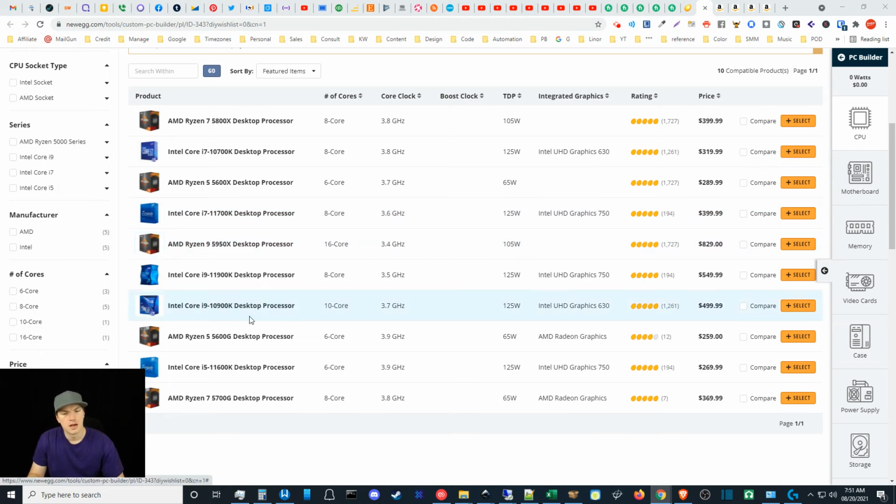I was trying to get the i9. I just kind of said to myself, I want the very best of the best. But I went back later on and I said, you know what? Let's look at some of these benchmarks. Let's look at the cheapest and compare the Ryzen 5 with the i7 and the i5 and all these various things. And it turns out that this AMD Ryzen 5 is like the best processor for the money. It's extremely efficient, 6 cores, 3.7 gigahertz. It's fine. It's overkill for a great many things.